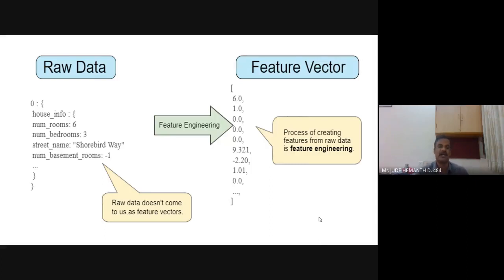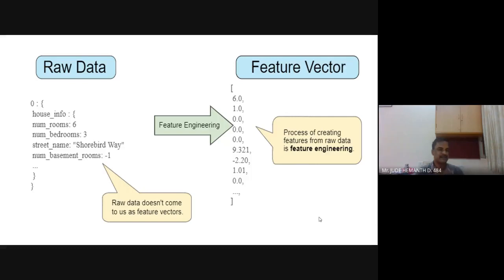So you can see here, I have raw data. Say for example, there is a person who is going to sell a house, or you can take it that I'm going to sell my house. So I'm giving an ad in the newspaper or something like that. I will normally say whether it is 2 BHK or 3 BHK, what the internal features are, where it is situated, all those things. Now the machine should predict the price of my house. That is the application. Based on this information, the machine should predict the price of my house.